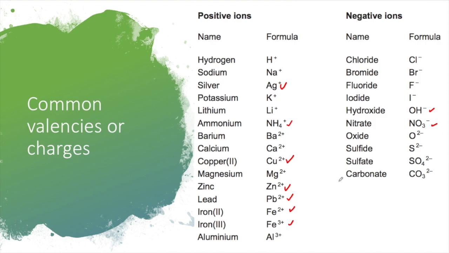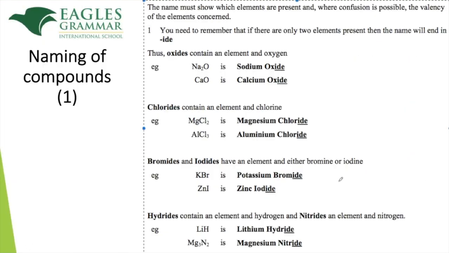Again, at the end of this lesson, you are required to complete a worksheet for me. You may have to go online and do some research because not all ions are included in this table, or I've talked about it. Some you may have to go online and look for, especially the rare ones. But don't worry, it's just practice generally for the exam. The common ions are what we are looking at on the screen here, in addition to some that you might get used to as we go across the syllabus in the next 1.5 years.